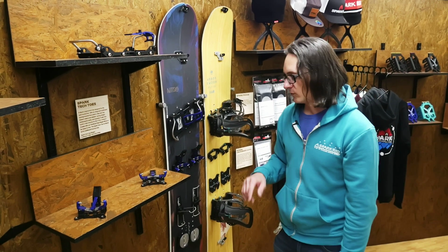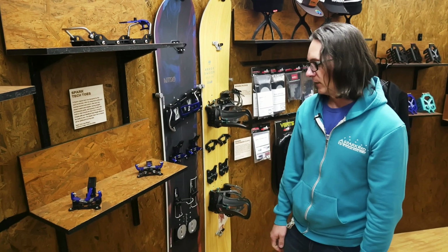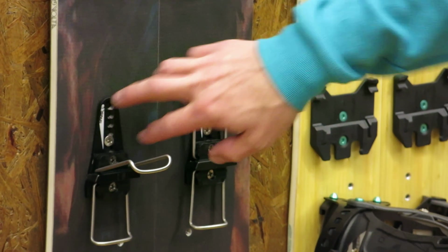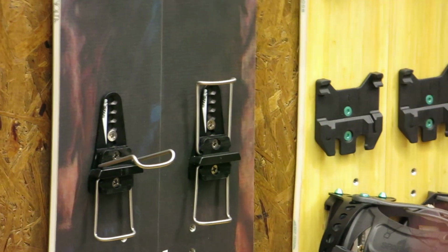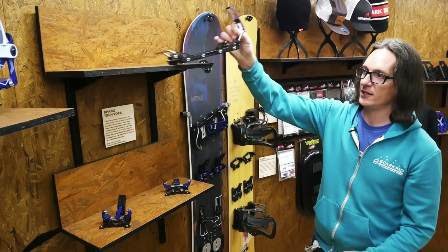Along with those, we are again making in-house the dual wires for our hard boot bindings as well. And this will be offered, the dual wires and the little adapter there, so you can get your hard boot set up just right. For our D-Rex bindings, we did some updates.